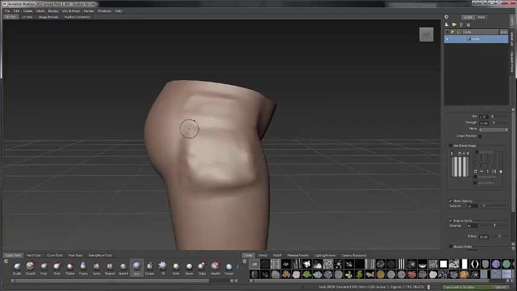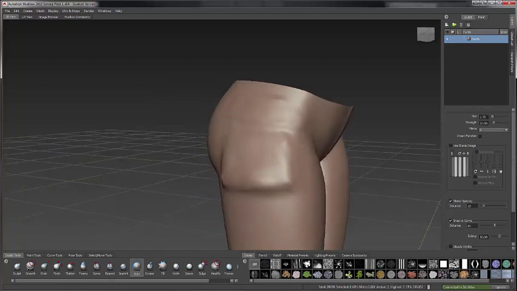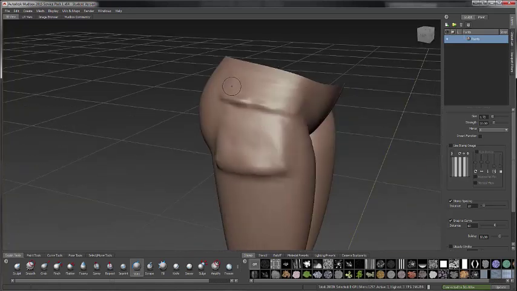There's a freedom to it. Just do what you think might look good, and if it doesn't, you can always smooth it out and try again. So I'm just blocking in the shape until I get something that I'm happy with.